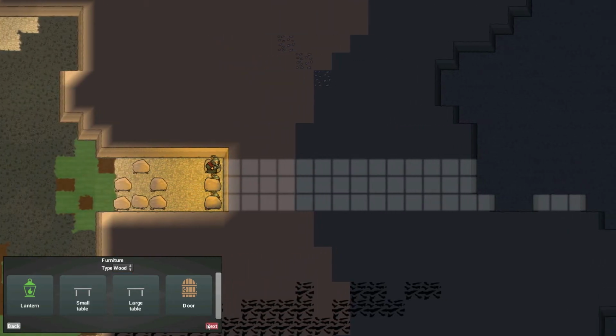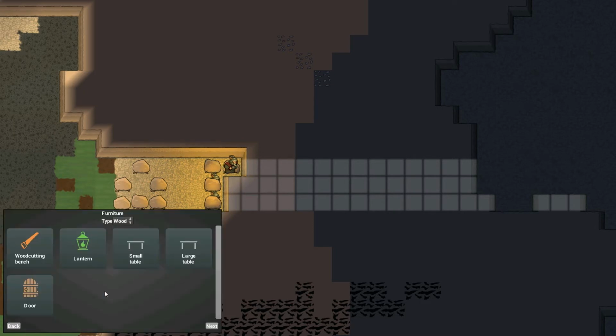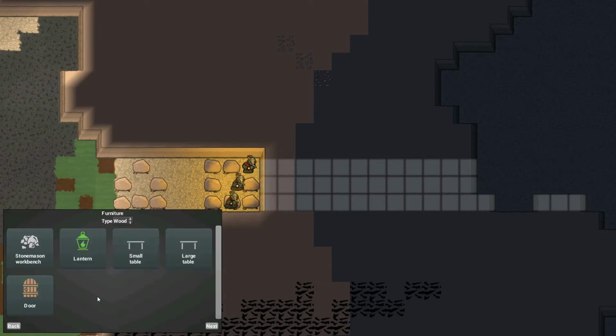Okay, that's just a thing. Oh, there's a next button. No, it's not working. Sawmill, furniture. Woodcutting and bench. Okay, so this works like... I don't know actually what you can compare this thing to. The game tells you what type of furniture can be set to rooms.